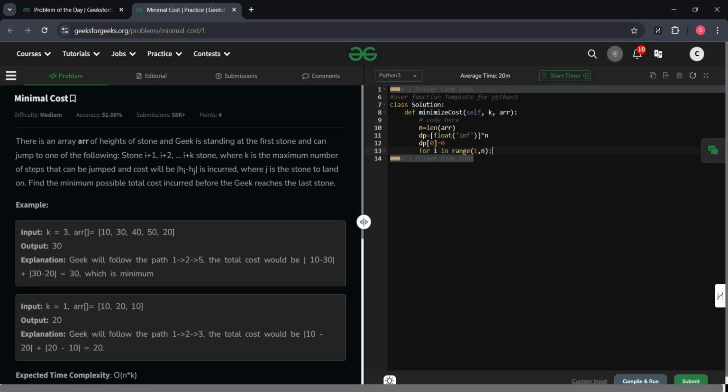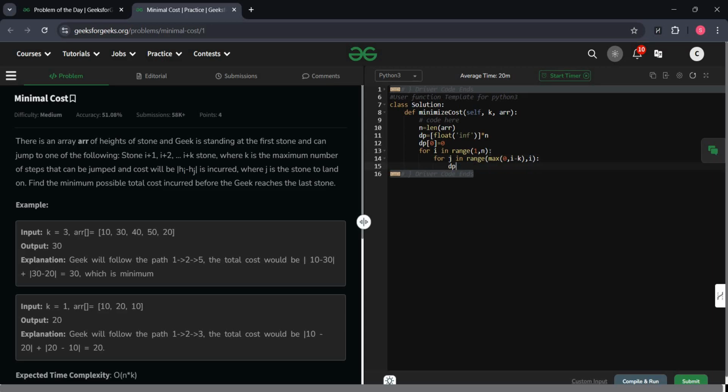Then we are also taking another for loop for j in range of maximum of 0 and i minus k, to i, as I said in the explanation. Here we take the maximum value from 0 to i minus k, from where we can reach the current stone.